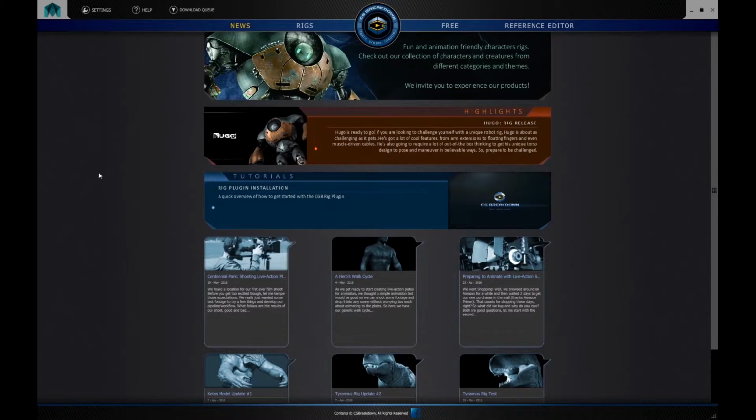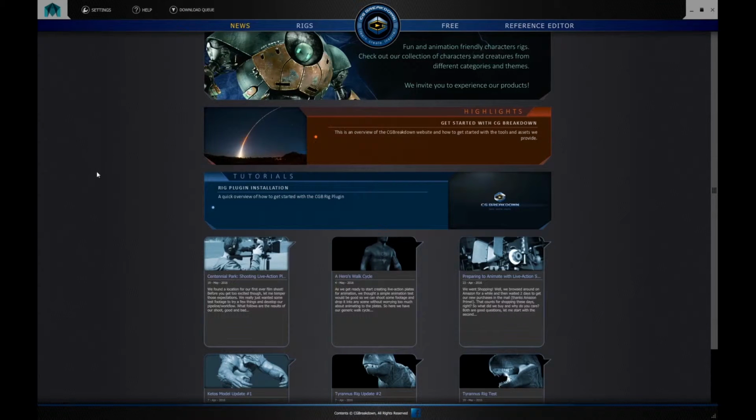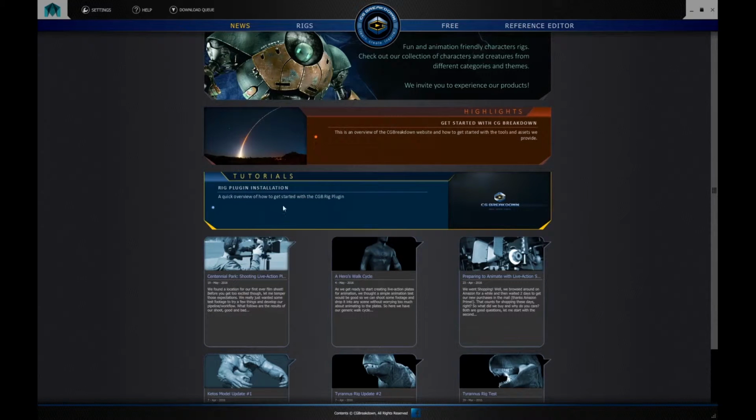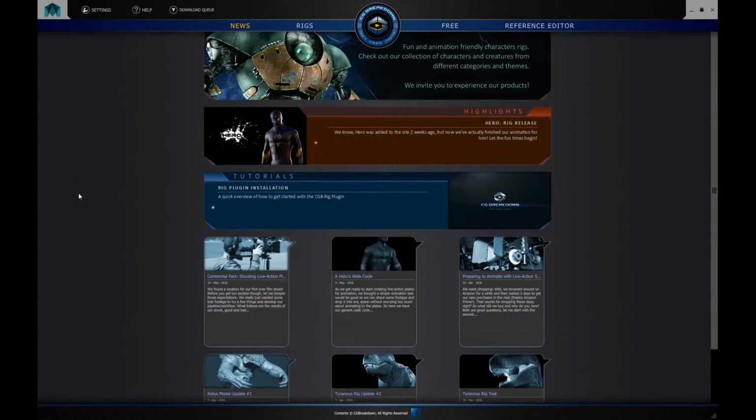I'm going to show you the Content Browser. This is a program designed to work with Maya and with our website. It's kind of like a bridge in between the two. One of the first things you should know when you launch it is it's going to show you what we currently have on the website. There's blog articles down here, any new tutorials we post, or any highlights we put on the site. So it's a way to stay connected with what's going on.